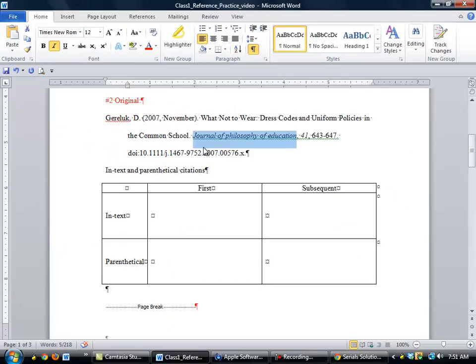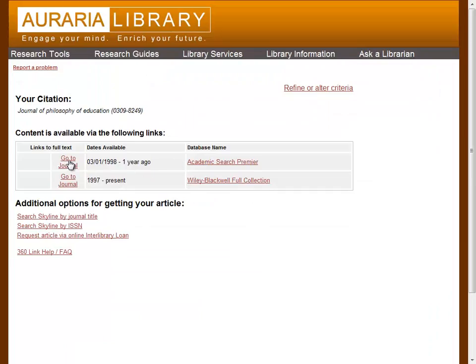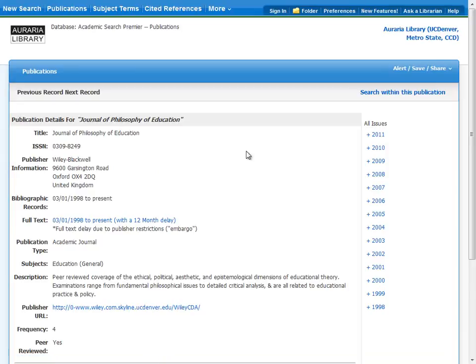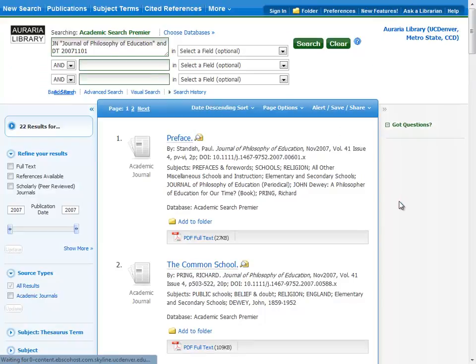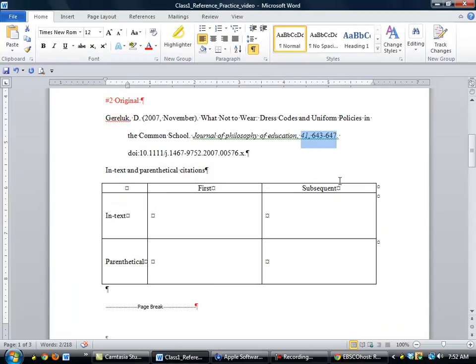Okay. I want to look for a specific issue, volume, and page number. So now I'm going to click on the correct year and the volume, and I'm going to scroll until I find the article title, What Not to Wear.